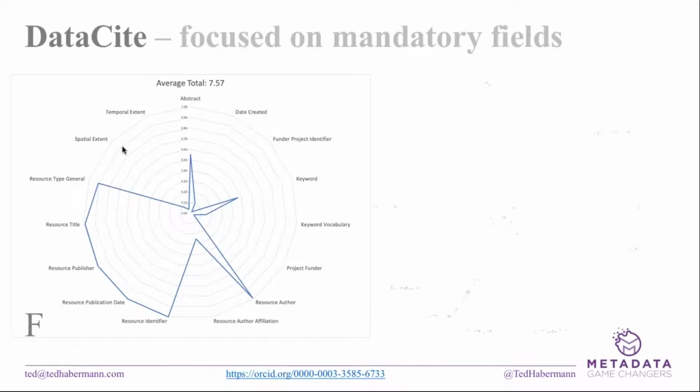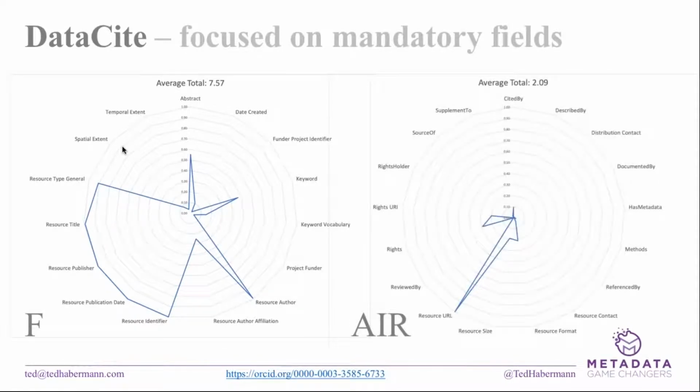So basically what happens in DataCite is you really only get mandatory fields. And that's one of the rules of metadata. Actually, we demonstrated it 20 years ago with FGDC. You only get what you make mandatory. And that's true. It doesn't matter if you're NOAA or NASA or USGS or what dialect you're dealing with. When you make decisions about mandatoriness versus optionality, you're basically deciding what metadata you want to get. That's just the way it is. And one of my rules is I never use the word minimum and metadata in the same sentence, except for that sentence, because this is the problem of what's the minimum metadata I need to give you, and that's what you're going to get. Okay, and DataCite demos that very nicely.